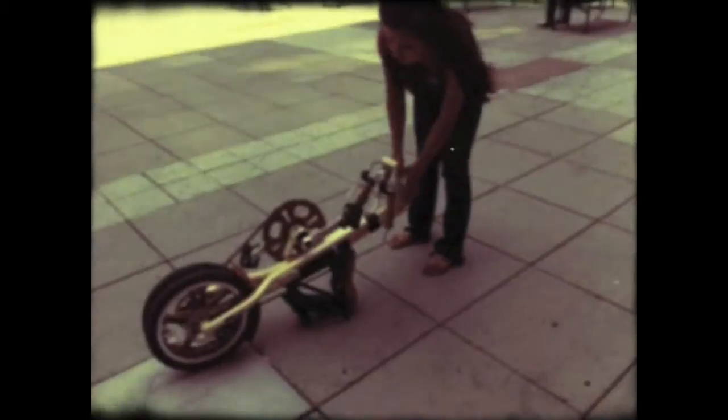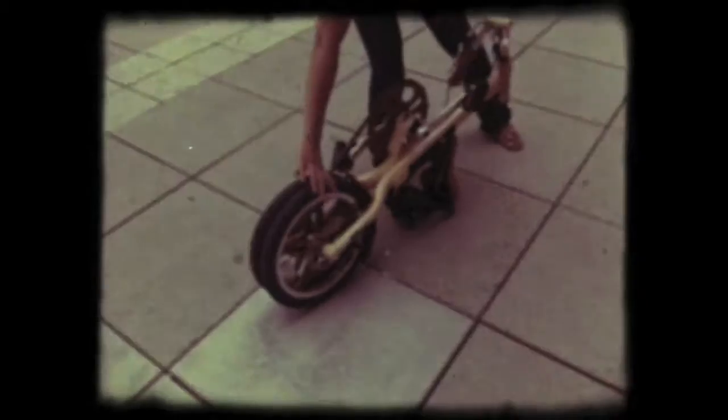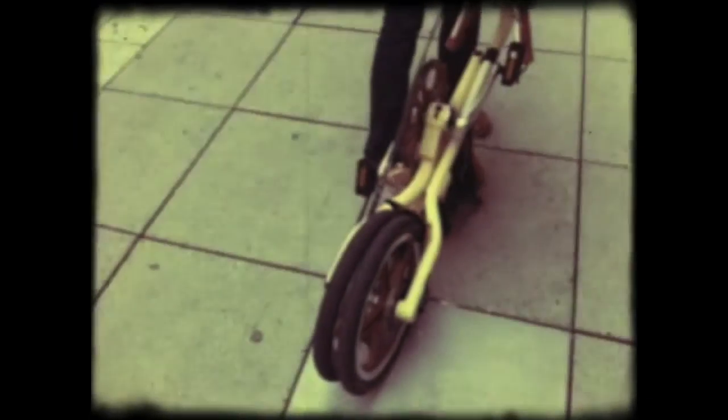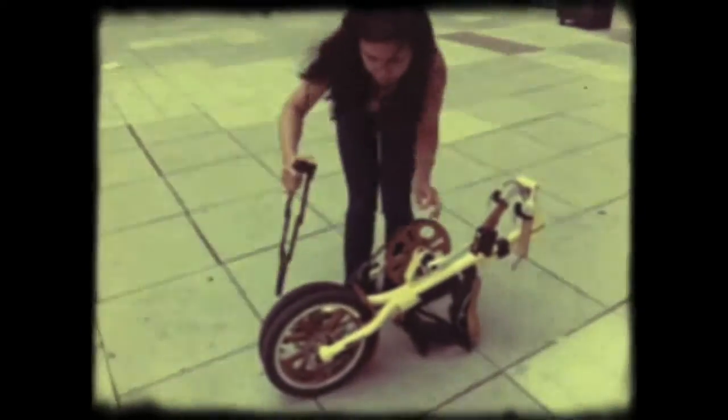But when you lock this bike, you can set it on the ground like this, or you can set it on the ground like that, so it's even lower. But you want to lock between the bikes, especially in New York. So I have a lock right here, and you just take it out, go up against one of those bike lock thingies, and then you open this up, loop through here, and then just lock the bike. So that's kind of it.